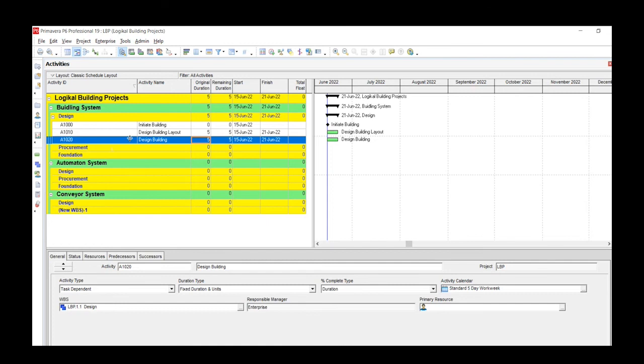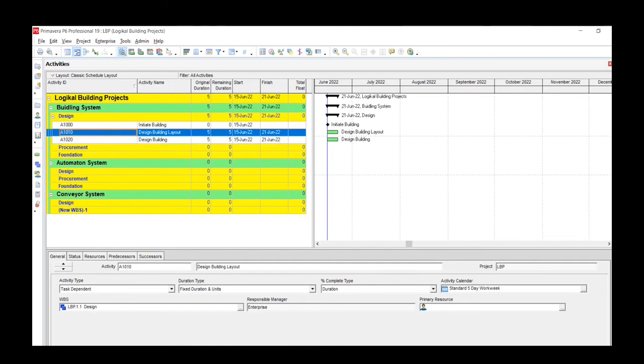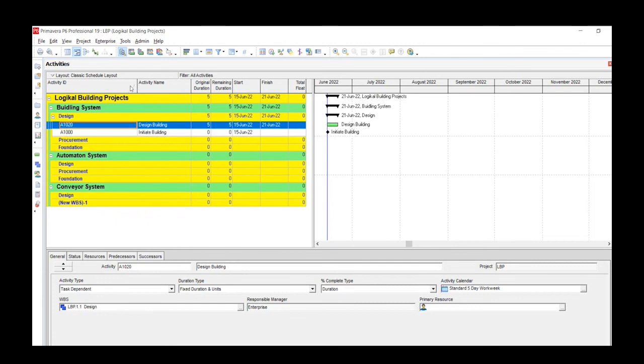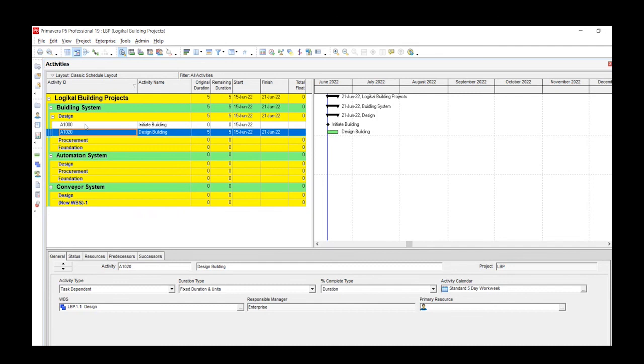And of course, if you need to delete an activity, all you need to do is click on the activity and then click on this red button you see here and hit the delete button. Do you want to delete selected activity? You click on yes, and it automatically deletes the activity. You can also go on to change the code on here if you want to, but don't forget that every time you go into your activity window, make sure this is selected so it doesn't mess up your coding system.